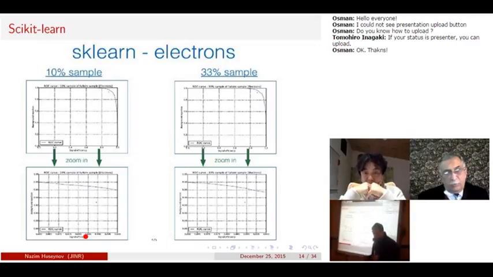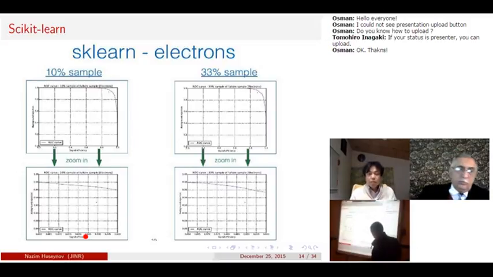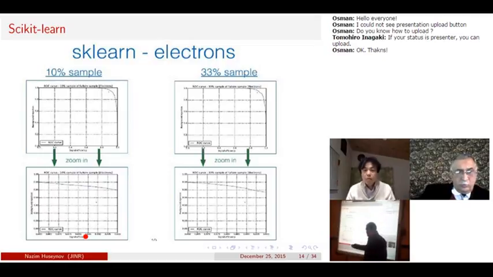And this is the zoomed version. At the top of the slide there are two plots, and the bottom of the slide shows the same plots, but zoomed. You can see this point on our line. So this is our line. If you take the efficiency on this axis, you get signal efficiency. On the other axis, you can see background rejection.